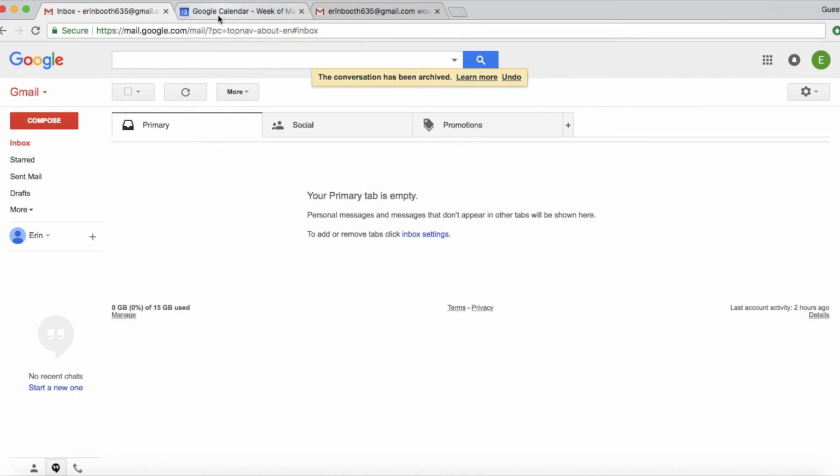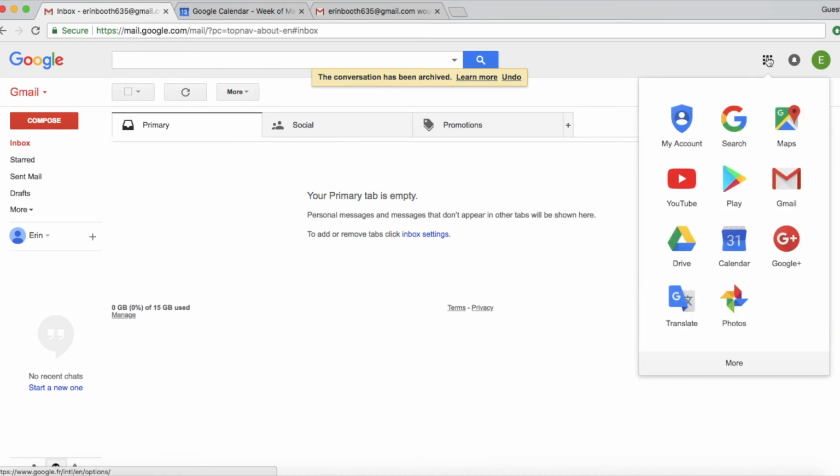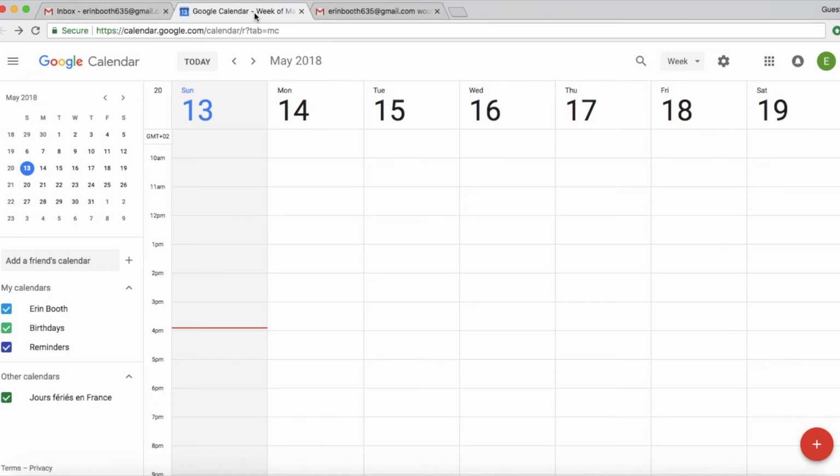Click on your virtual assistant calendar. And remember, if you've closed that, head back to the grid and go back to calendar. But I have mine open, so I'll open that for you. I'm going to refresh the page, and here you'll see that Google has in fact given us access to our client's calendar.